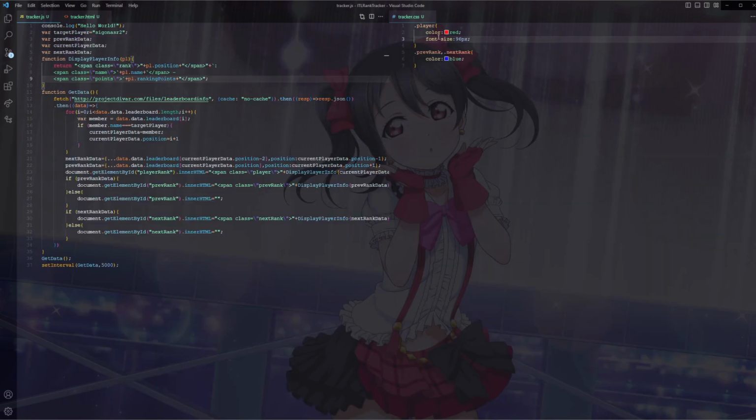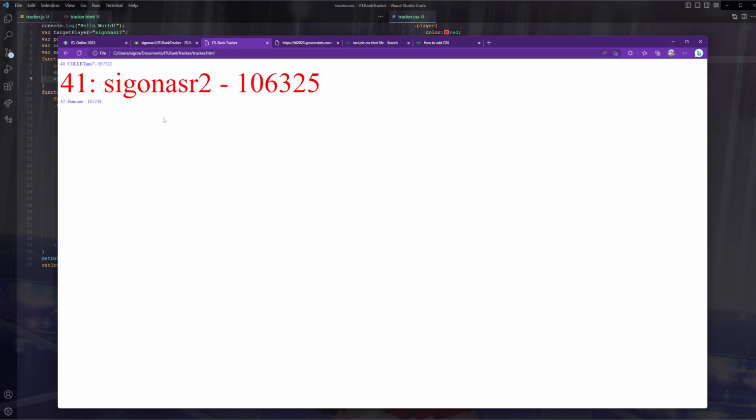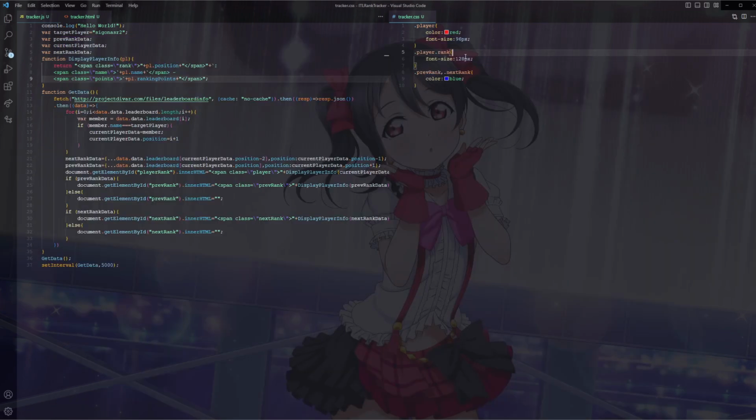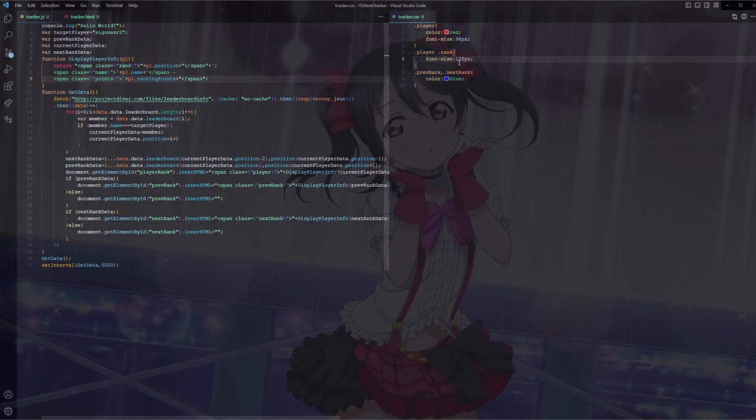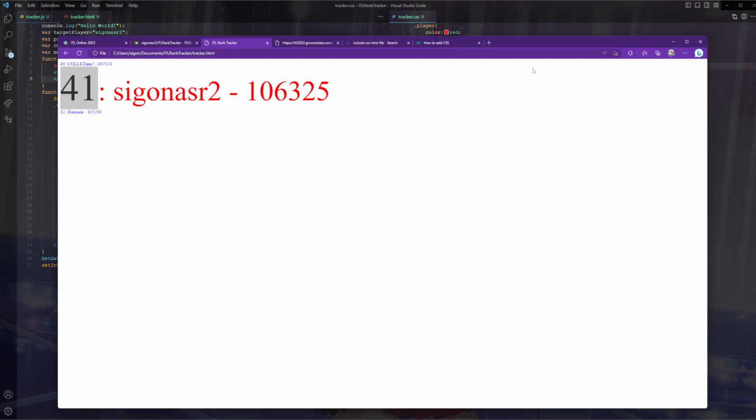Okay. So now I should be able to target each one of these individually. So I can say dot player, their classes. Okay, dot rank. So let's say I want to target the rank and make it larger than the rest. So I'll do 120 pixels there. That did not work. Oh wait, this is in the same class. I have to put a space here. There we go. So I made the rank larger. So now I can target individual things. Like I can make it green as well.